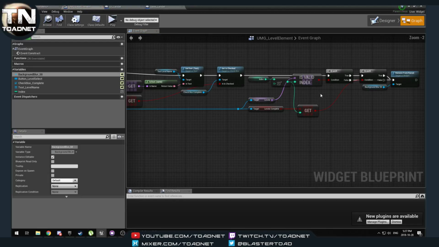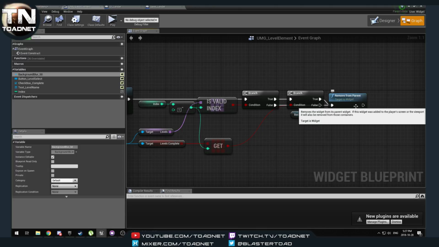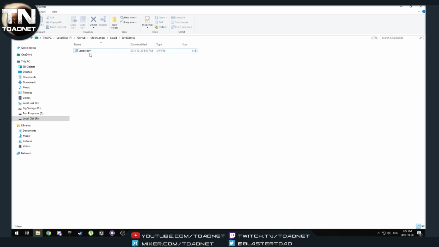Okay. So what did I screw up in our slot element? Is it valid? If true, check if the previous level is complete. If true, remove... Oh, because the last level is completed, it's working as properly. Because we've completed the 2 previous levels, it's letting us reach the next level. That's what it's doing. Okay. So that is working as intended. I just set up our test poorly, and now I've got the hiccups.